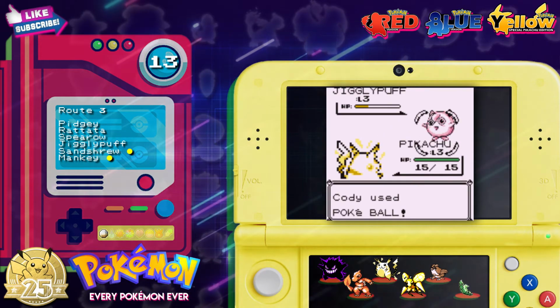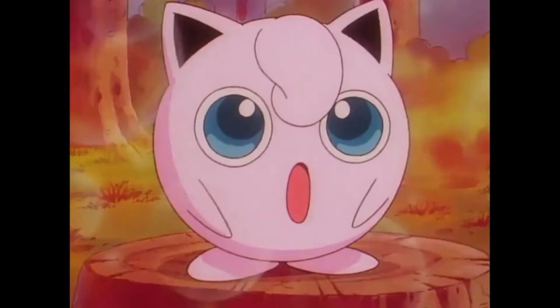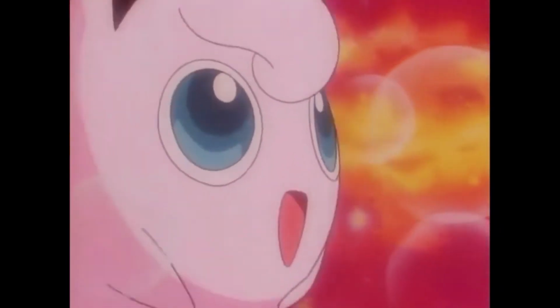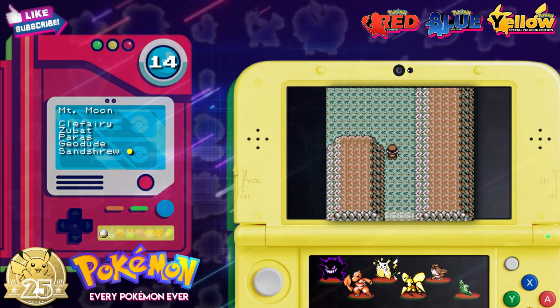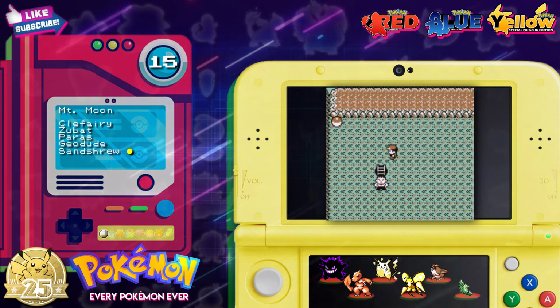I also found a Jigglypuff in the tall grass. Then eventually you'll come to your first cave, Mount Moon. Stepping inside, you'll find a Zubat. It's not that hard to find one, trust me.